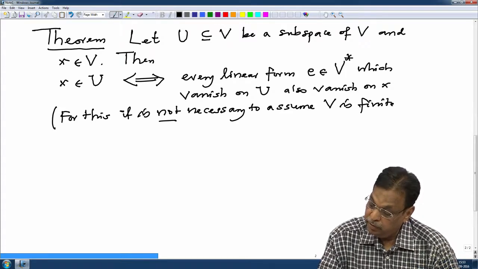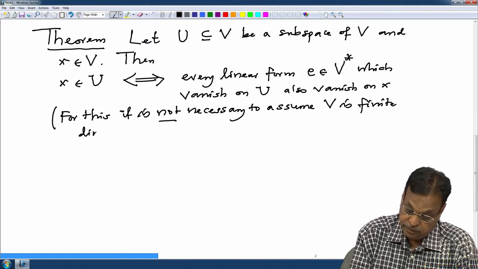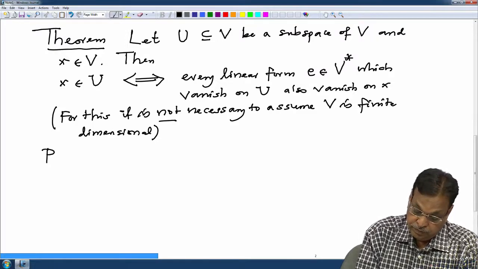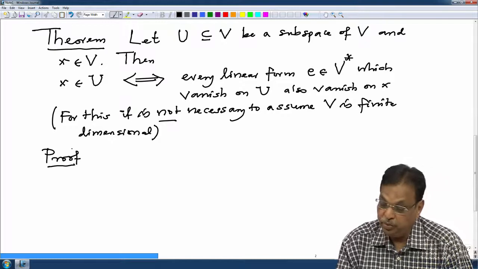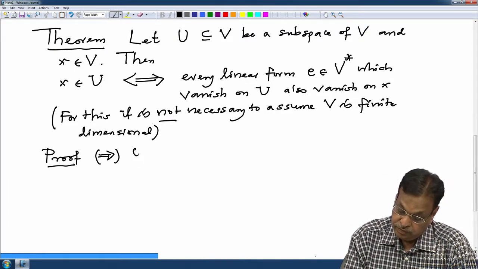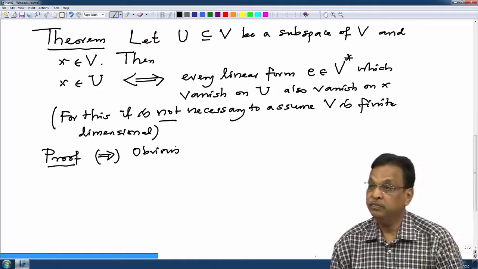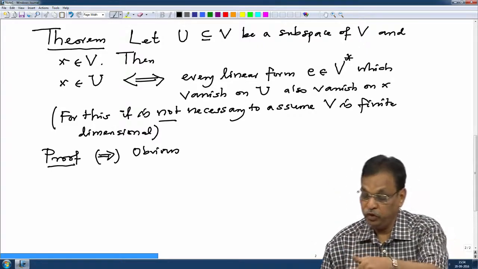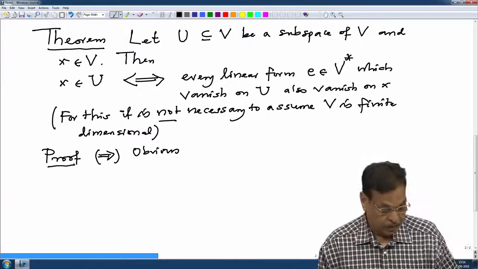So, this works for an arbitrary vector space. Proof. One implication is obvious. If X belongs to U, then obviously a linear form which vanishes on U also will vanish on X.